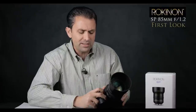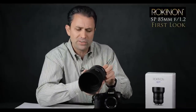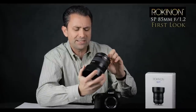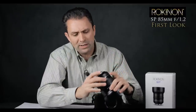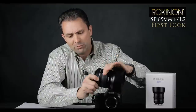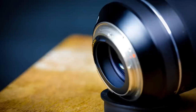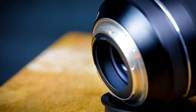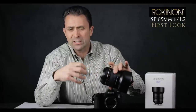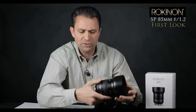The one area where I see it differs from the Milvus line is that I don't see any kind of weather sealing — there's no ring or gasket at the end. But one thing I note as important: as I watch the movement of the rear element, at no point, even with it extended all the way forward, am I seeing inside the lens. It is nicely sealed at the back against dust getting in, which I'm always happy to see — it just seems like a good engineering approach.